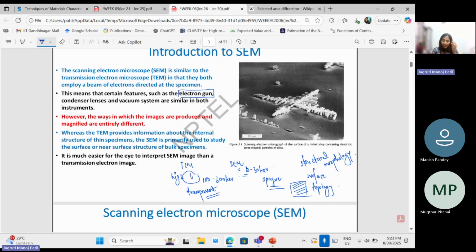So can someone tell me how you can relate the optical microscope to TEM and SEM then? It's just some revision from our previous basics. Which particular mode of the optical microscope is more similar to the scanning electron microscope, and which mode is similar to the transmission electron microscope?